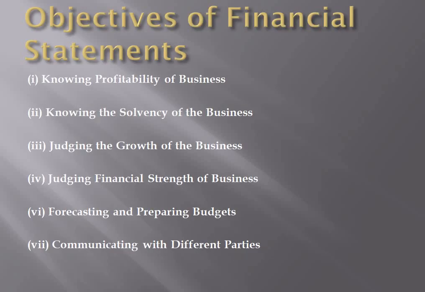Now let's look at the objectives of preparation of a financial statement. The first objective is to know the profitability of the business. The second one is knowing the solvency of the business, that is the ability of the business to pay the outsiders' liabilities. Then to judge the growth of the business, and judging the financial strength of the business. It helps in forecasting and preparation of budgets, and also to communicate the financial statement to the various interested parties of the business.